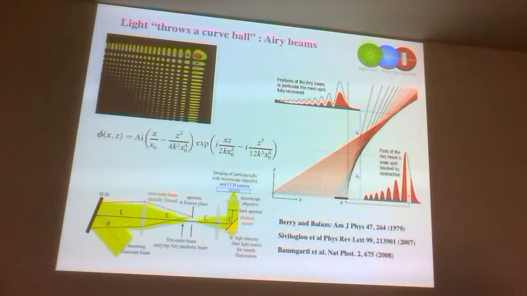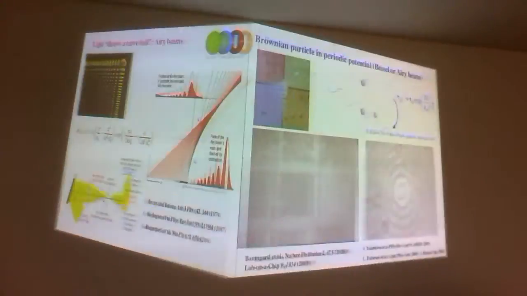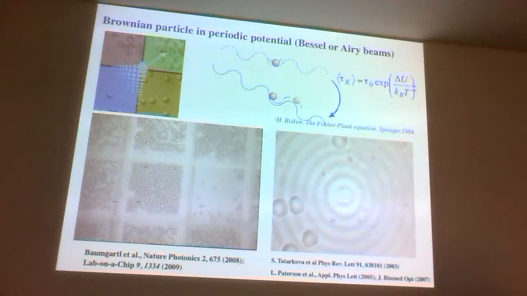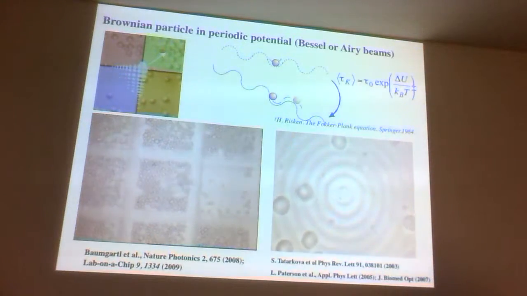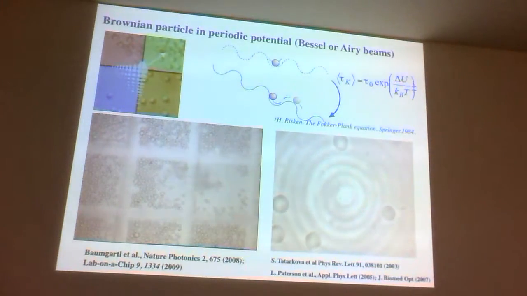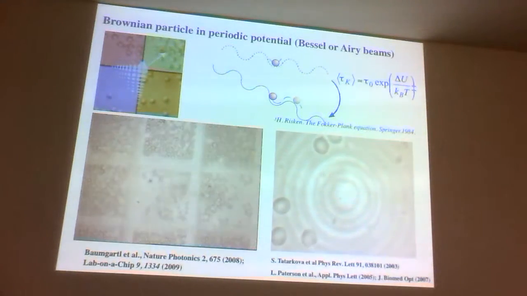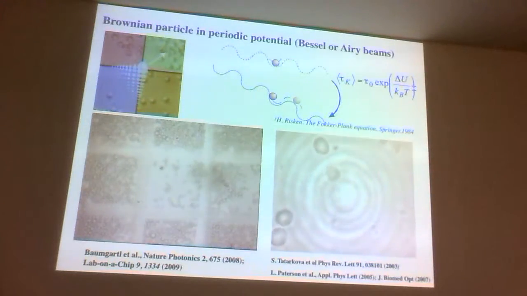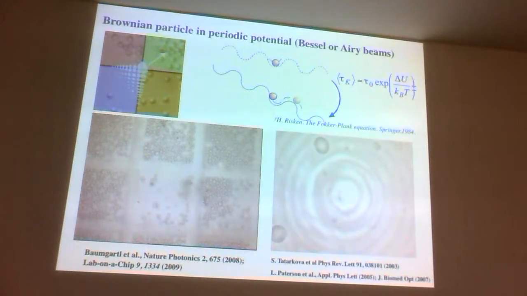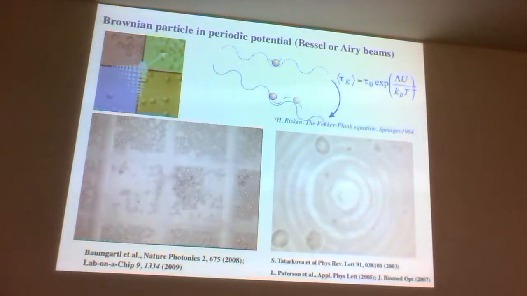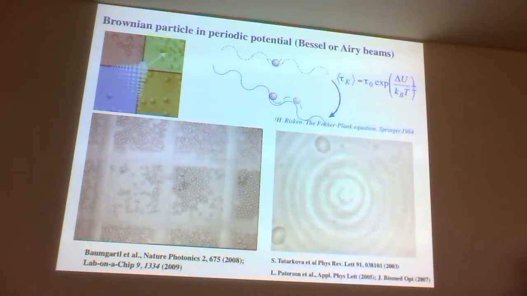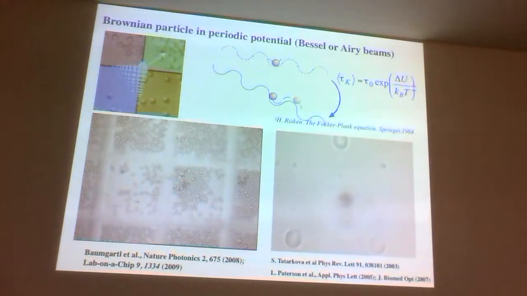One of the things we did on that last paper, a while back now, I'll show you. Here's an example. This video on the left is rather like taking us all to coffee, but not going through the door, going through the roof. So the Airy beam collects the particles and pushes them up in a curved trajectory. So here we're moving cells between one chamber and another without touching them. The particles move on the corrugation, they've got a parabolic trajectory, and we engineered the beam, we called it the optical snowblower. So it pushes particles from one chamber to another. That's the kind of thing it can do.